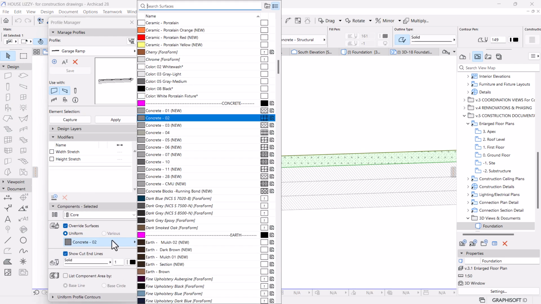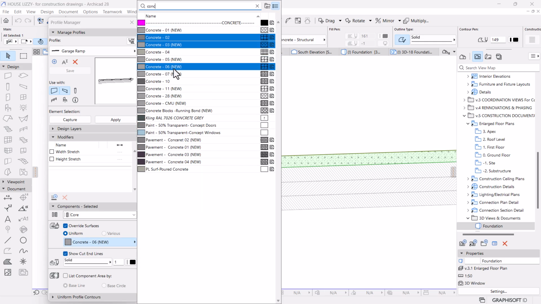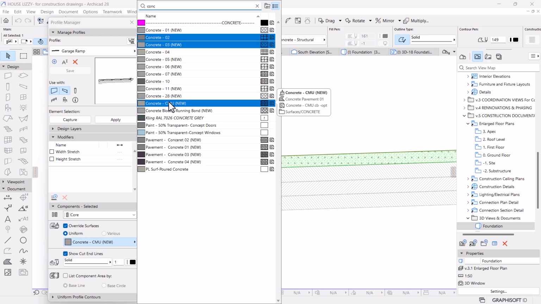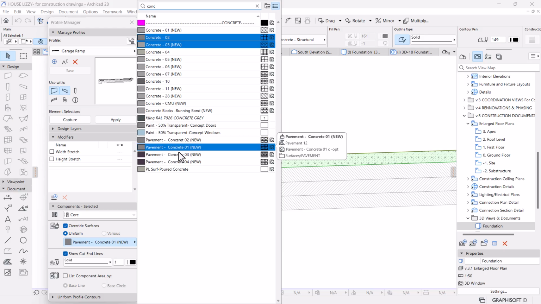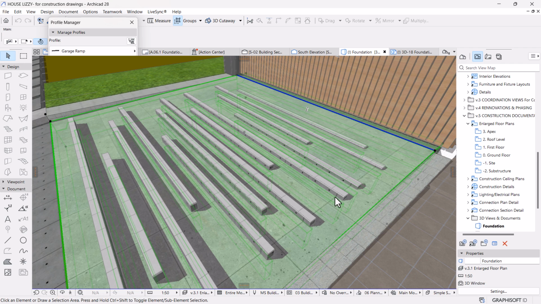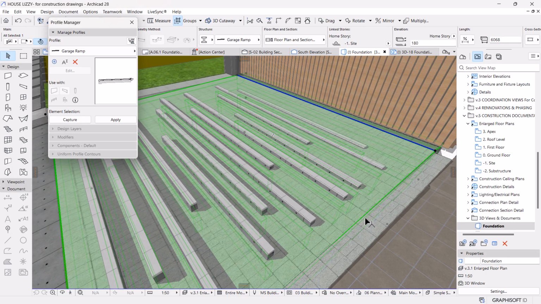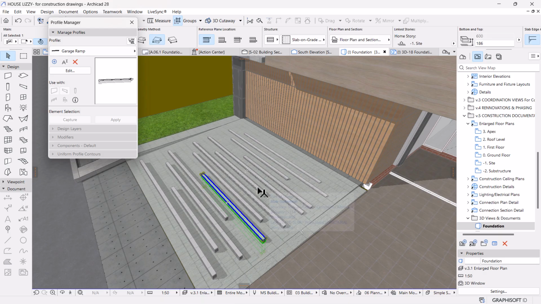I think I might well go for concrete. Yeah, I think it's paving concrete 1, if I'm not mistaken. Should be the one. Perfect. All right, so we've grouped these elements, right?